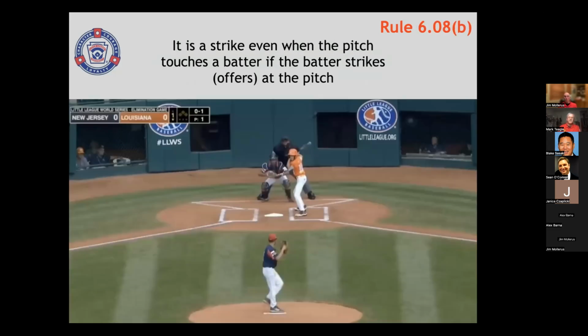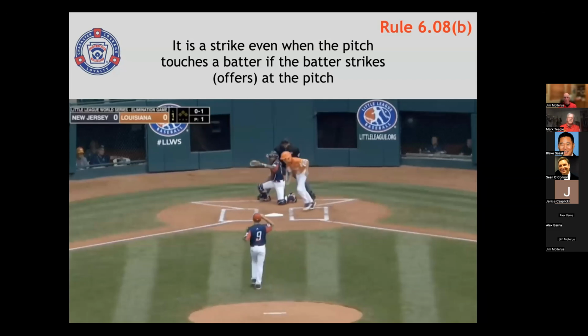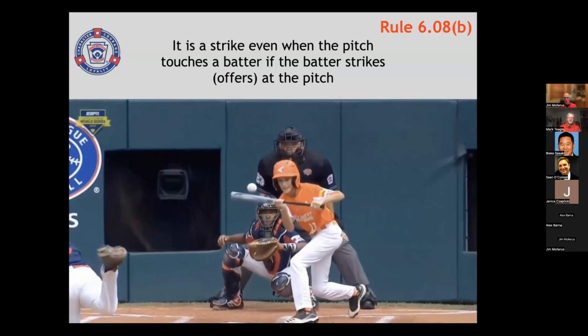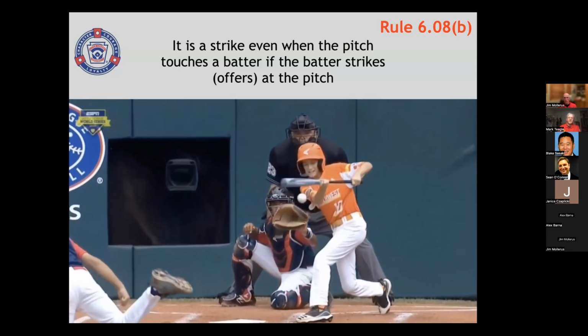It's also a strike when the pitch touches the batter, if the batter strikes, or sometimes you hear the term offers at the pitch. Let's watch this one. And even if it does hit him, if he offers at it, it doesn't matter. So right there, he's lucky he didn't make contact with that ball around where his hand is. It would have broken a couple of fingers, but he's pushing that bat in the direction of the ball, and then the ball clips him on the arm. To me, that looked like he's offering at the pitch, and that would have been a strike.